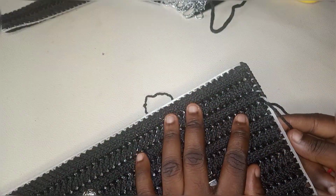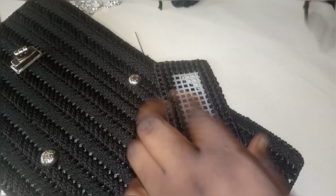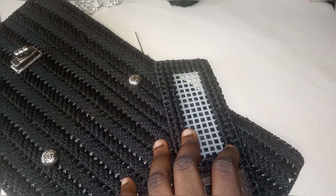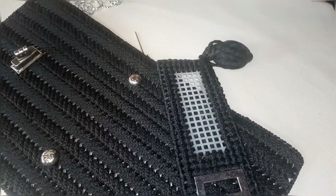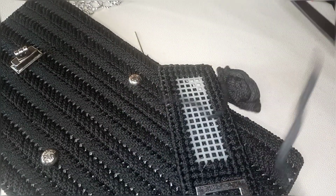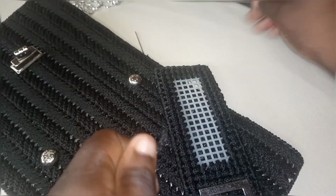So this is me just trying to cut the time for the video. And this is how it looks after finishing with the edges. So it's going to be neat and all.